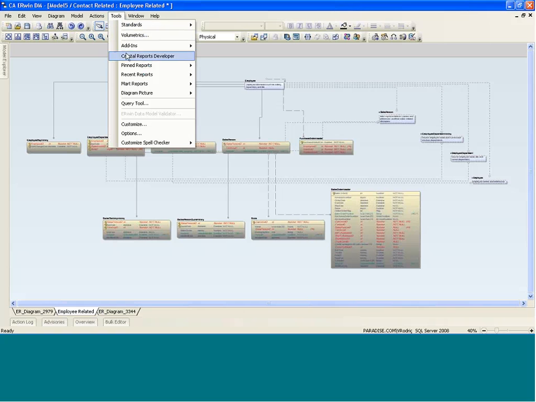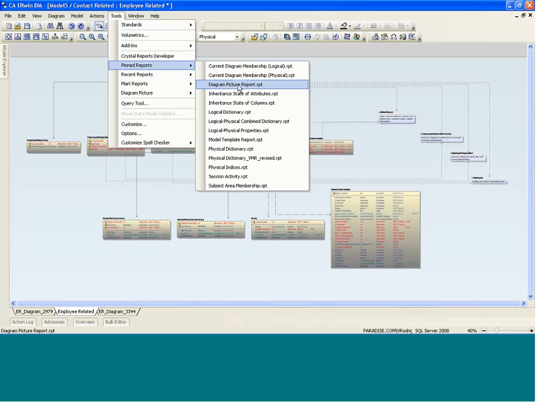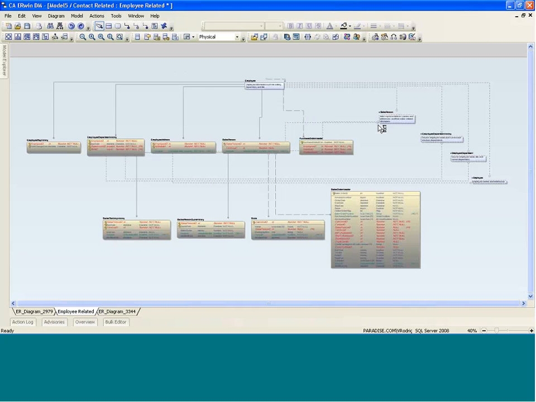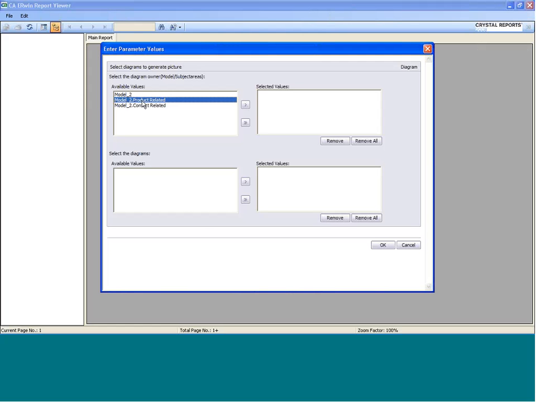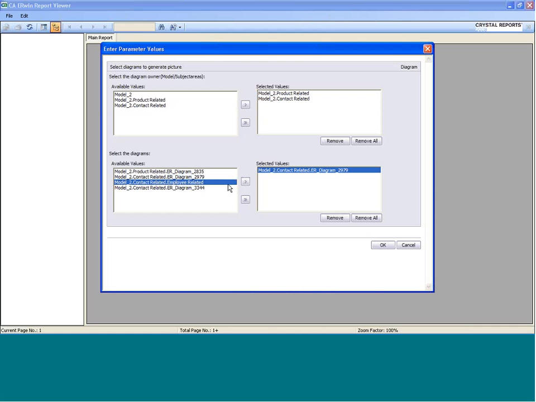You also have the ability, of course, of generating a graphical report. Once again, from pinned reports, I can do a diagram picture report. And we see how much faster it is after that initial pass. And I can specify that I want these two diagrams, and let's see, I want this one and this one. So these are the diagrams within the subject areas. Let me go back because I didn't format that one. Let me get this employee-related one. So just a couple of them. I don't have to publish all of them. They get cluttered in the generated report here.